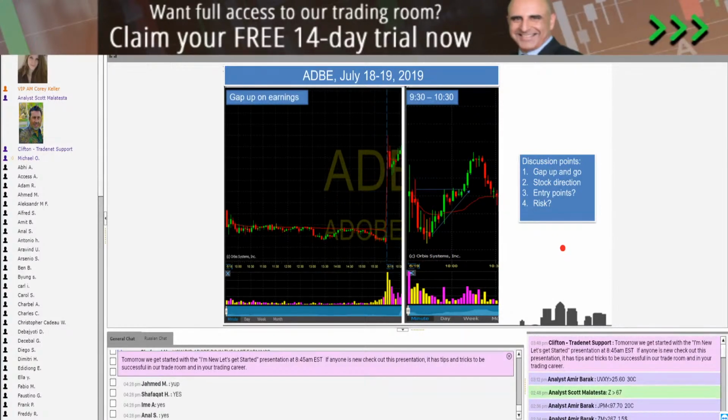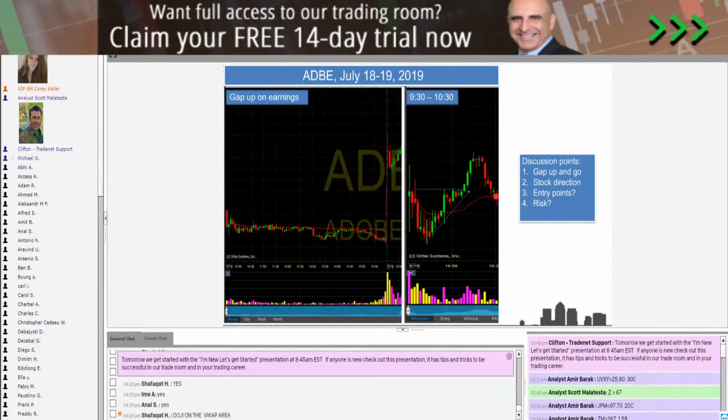And the V-shape from the highs is problematic because many day traders use the entry, the breakout level or the reversal level as their stop loss. And now it's under our entry point. So right now you are negative at 10:30, losing money on Adobe unless you stopped out. And that's, of course, not something that we want to trade at this point.